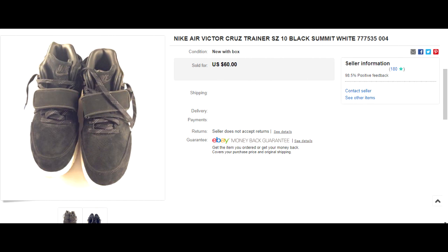What I do, I mostly go into my Ross and pick up brand new shoes and resell them off of eBay. These shoes right here, I picked them up for $18.99. I did not actually sell it for $60. I actually took a best offer of $40. And I'm guessing I didn't make as much profit as I thought I would, because after shipping was $11, so I probably just made like $8 after fees after all that had been done.